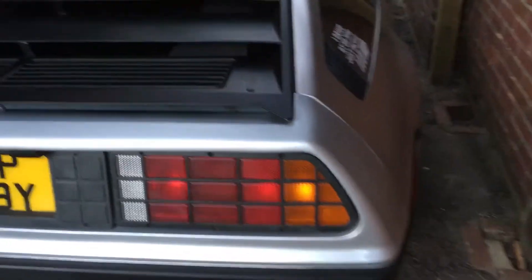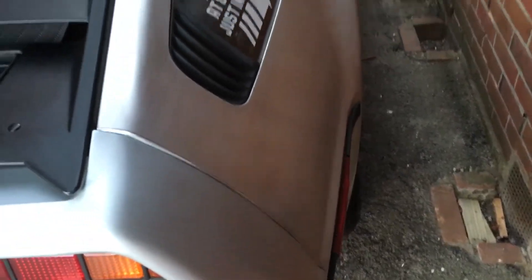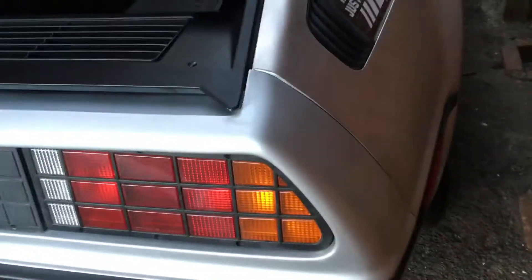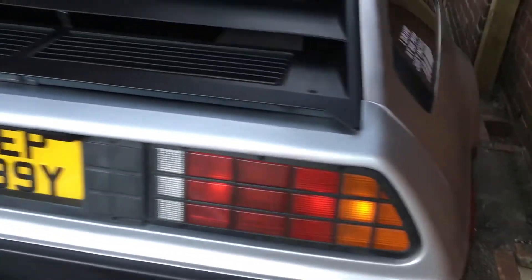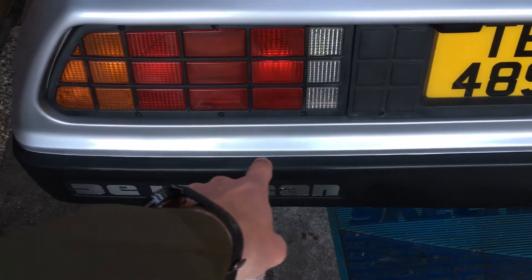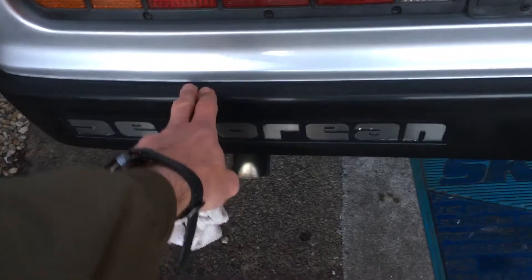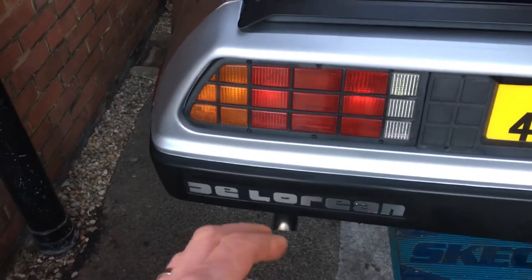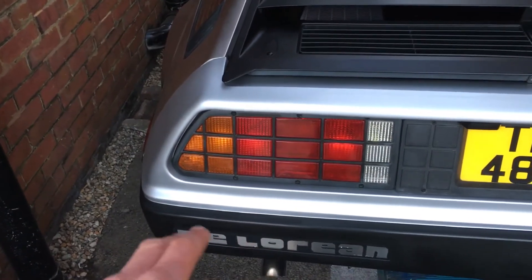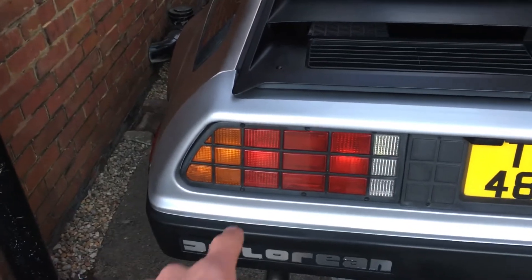I've also repainted the back. This one had a bit of damage here. When I first got the DeLorean I repaired just that little section, but I rubbed it all back down and did the whole thing to match the front so it's all uniform. It took me ages to get this even line between the fascia and the black trim. This little section was very uneven where it had some light damage to the black, so I used a special black filler to fill in tiny notches, rubbed it down, then used matte exhaust black paint, blended it through various stages of sandpaper, and then resprayed the whole fascia.